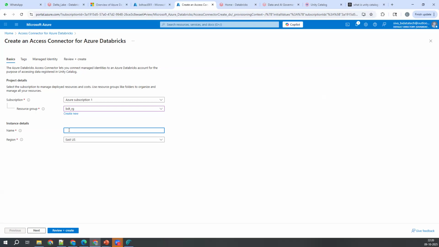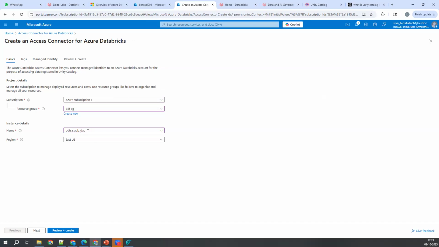Storage account and the ADB, right? So ADB underscore, since it is access connector for Azure Databricks, DAC I'm taking here. Okay, DAC. That's it. Just remember that one.